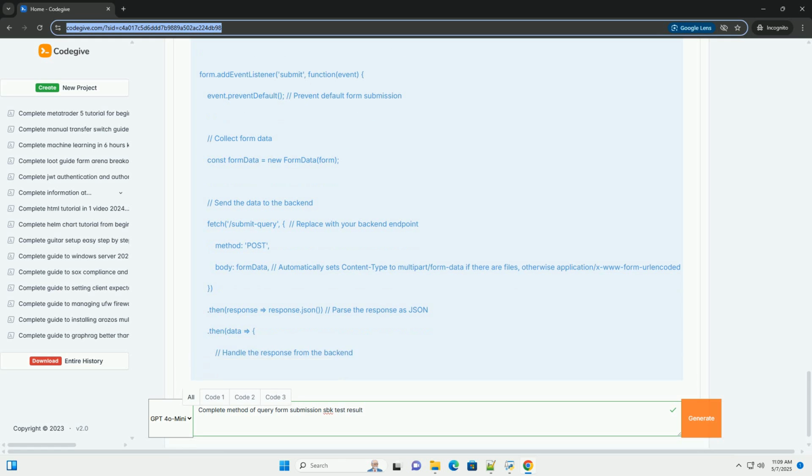Output encoding: encode output data properly to prevent cross-site scripting, XSS, attacks. CSRF protection: implement cross-site request forgery, CSRF, protection to prevent malicious websites from submitting forms on behalf of authenticated users. Rate limiting: implement rate limiting to prevent brute force attacks.